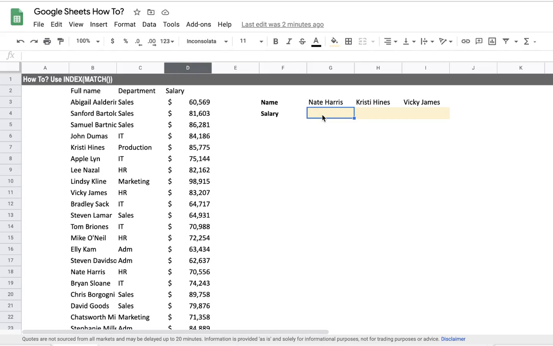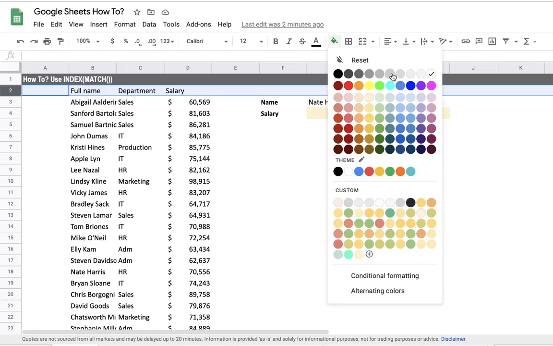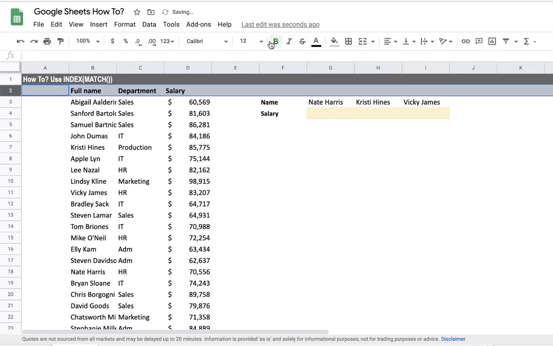It's called INDEXMATCH. Some of you might use VLookup. Basically, this is the newer and more advanced version of VLookup. But for some reason, it is less used and less common. With that, it is very easy and much more robust than VLookup. So I recommend to learn this one.